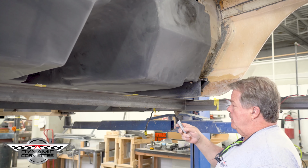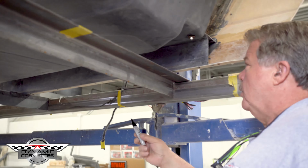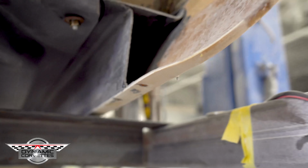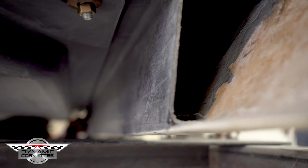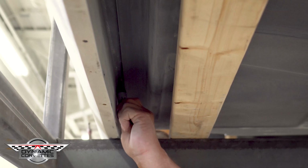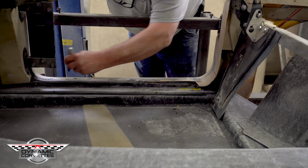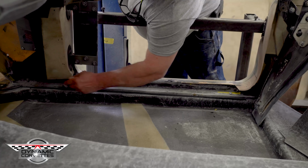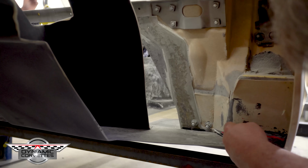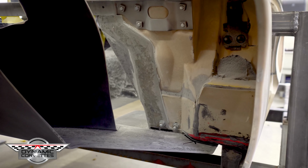We're coming underneath here, the big Sharpie, and we're just outlining the outer perimeter of our floor to the rocker. Because when we let this down, we're gonna shoot our epoxy in there, and we don't wanna be messy. If we can contain the mess while we're doing what we're doing, that's less on the other end to clean up. So we come inside the cockpit. Once again with our Sharpie, we're gonna run our Sharpie so we know to keep our epoxy inside the Sharpie lines. Around this back quarter panel here, we're gonna get the top of the quarter inside that quarter jam.